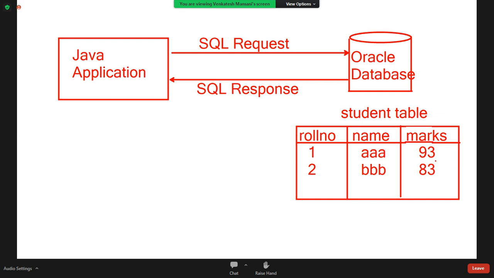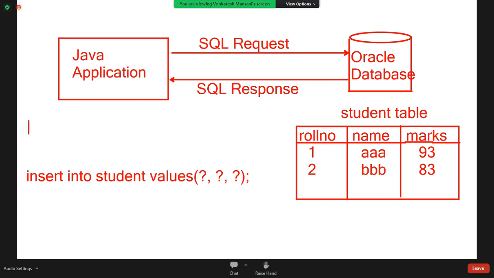Now I'm writing one dynamic query: insert into student values question mark, question mark, question mark. For this query, we have to pass values.